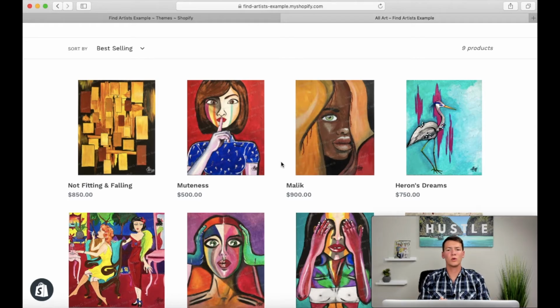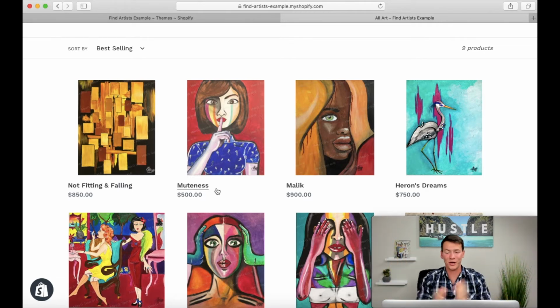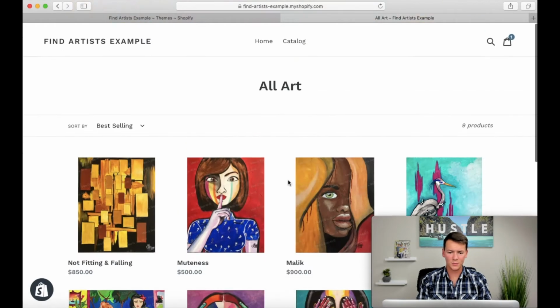So if you wanted to add a little more information on the thumbnail here for your shoppers, such as the size or the medium of your pieces, you can add that right into the name. So like this one, instead of just saying muteness, you could say muteness 16 by 20, maybe, whatever the size is, and then acrylic on canvas, or however you want to describe the medium of your piece of artwork, because there's no limit to what you can make your art out of, and you can sell it all online. It's wonderful. But now we're going to go ahead and add an About Us page.